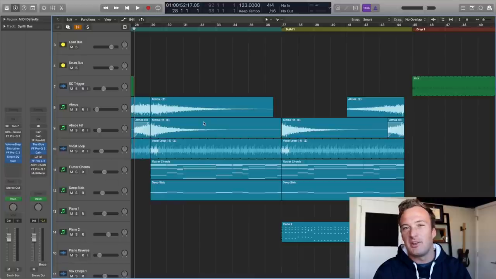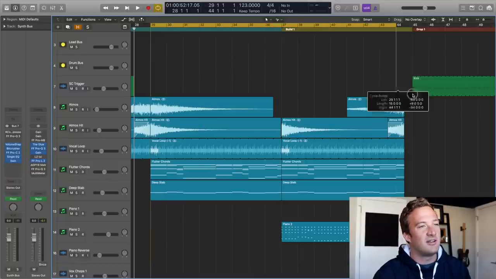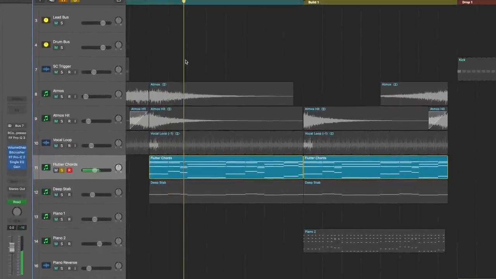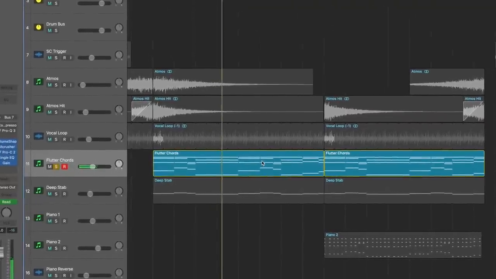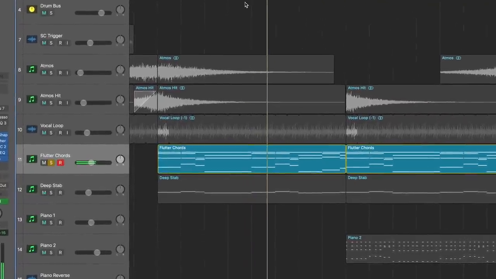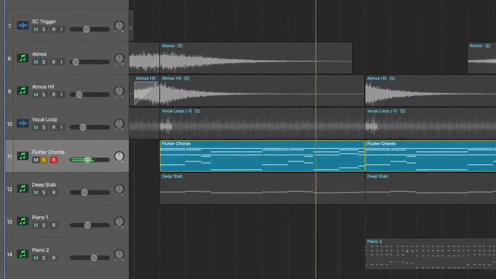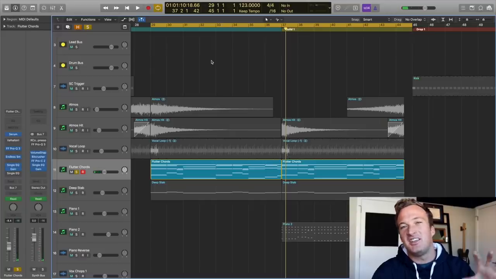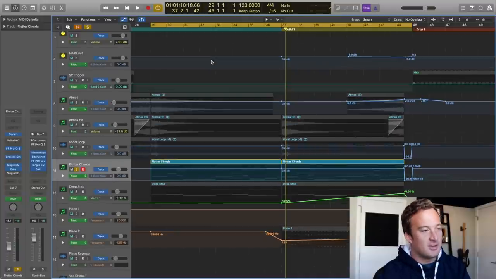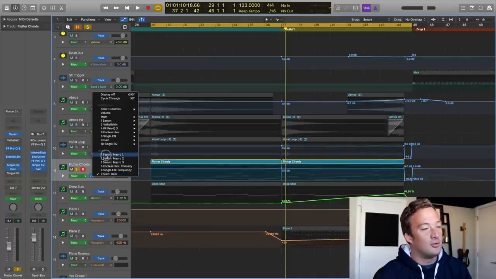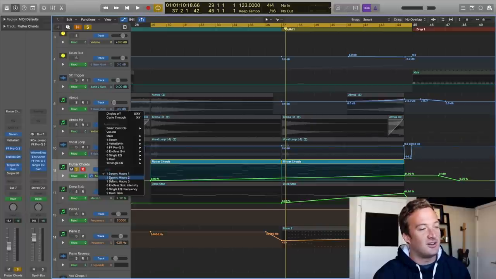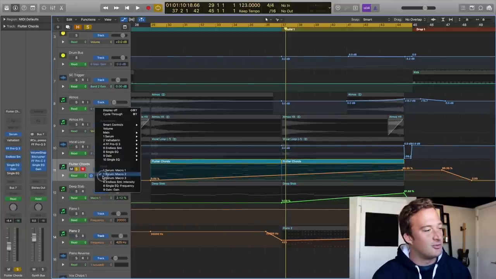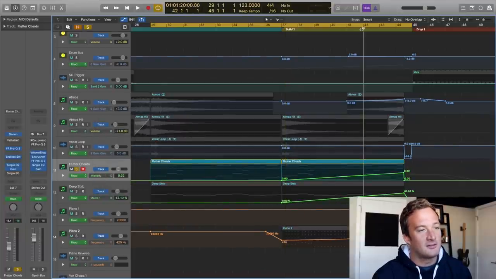So the first thing you would probably add would be the chords. And for this breakdown, I have these chords right here. And like I said, movement is key during the breakdown. So throughout this breakdown, I'm having these chords open up with some different macro automation in Serum right here. I'm opening up the filters, I'm making it a little bit wider, and I'm even increasing the reverb amount throughout the buildup right here.